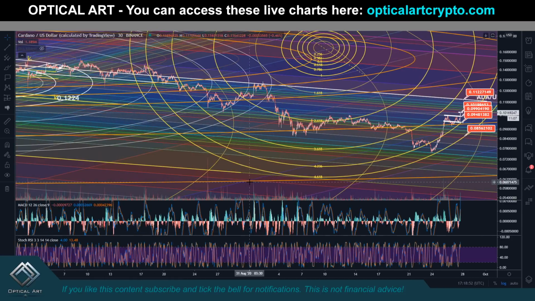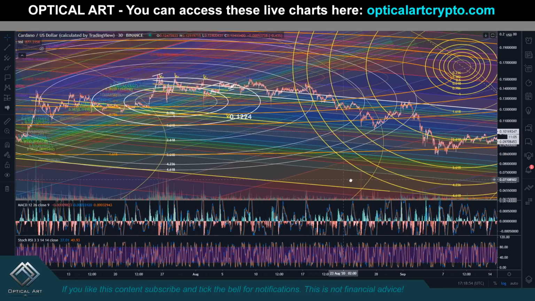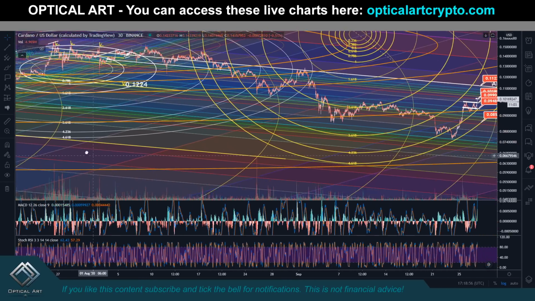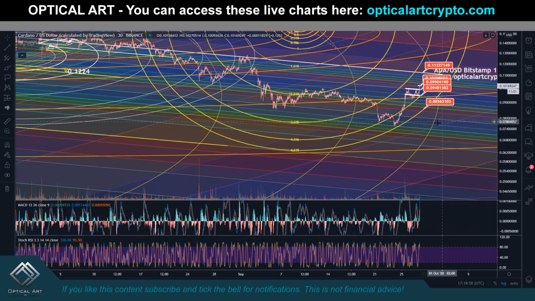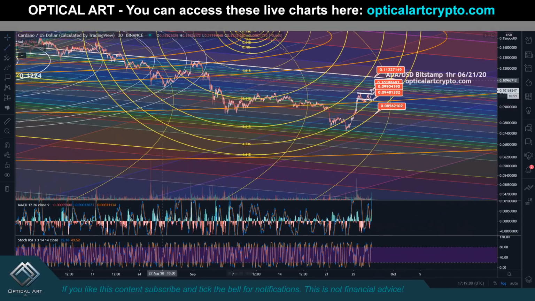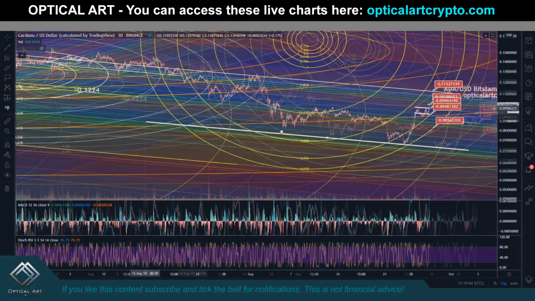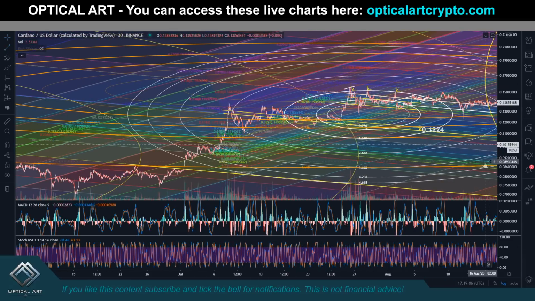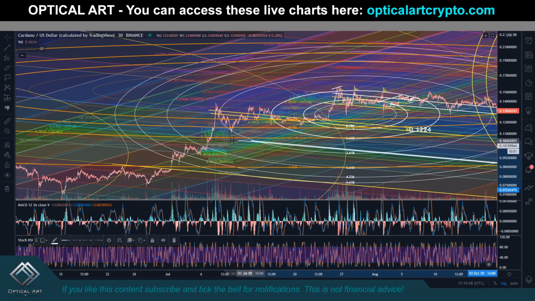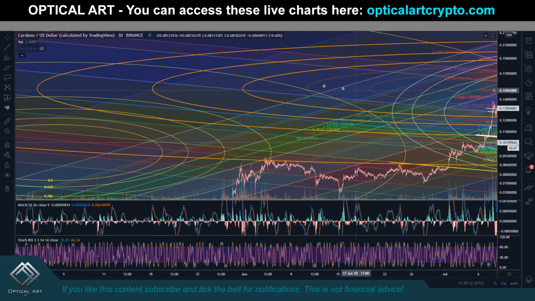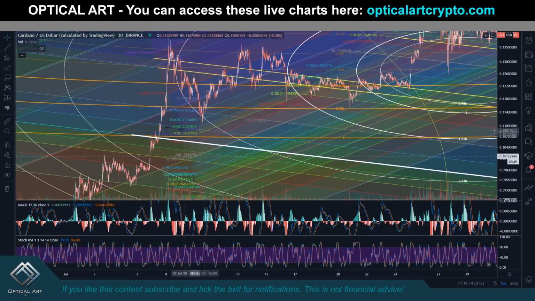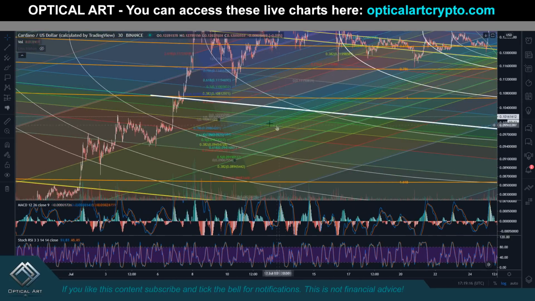If you go back, find out how many times a point was tested. I mean, we can pull this back. Let's test right here. The lowest point that we tested right here was this blue line. So let's follow this back and see how many times this was tested. Actually, it was just tested once there, but it did get tested way back here. So this would be your next major support right here.